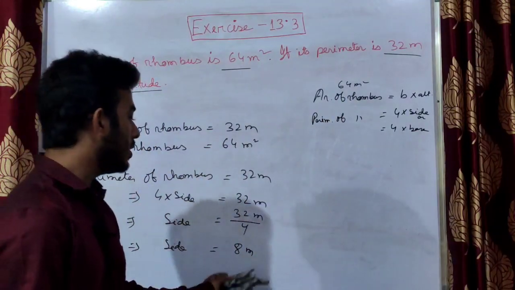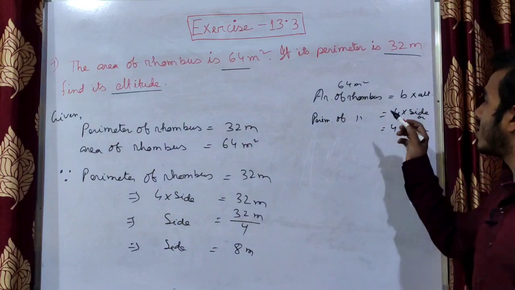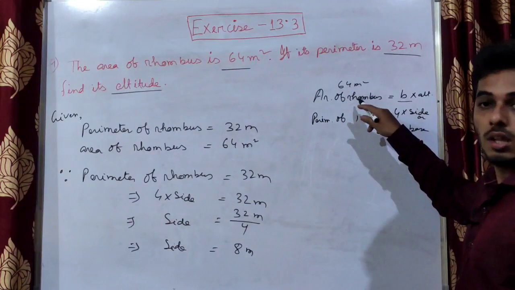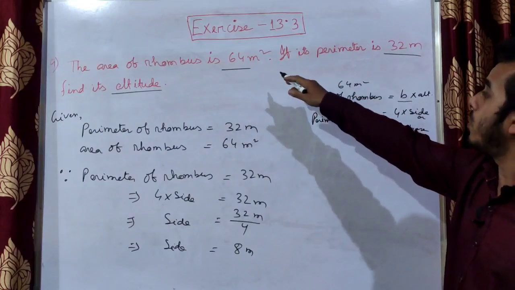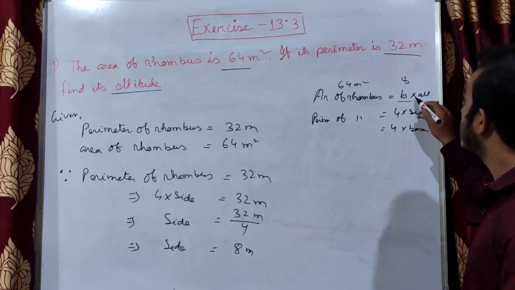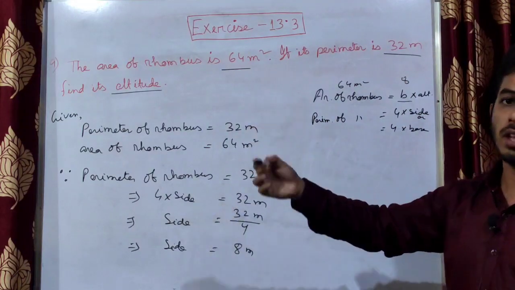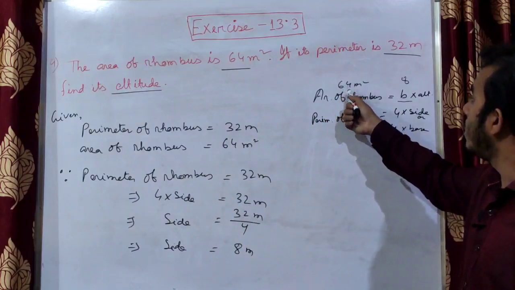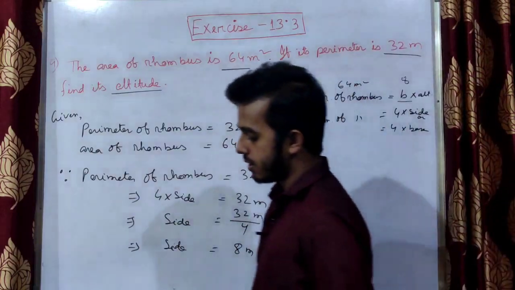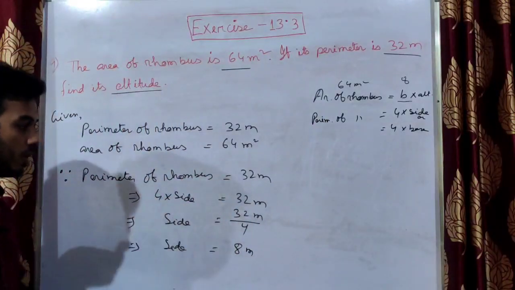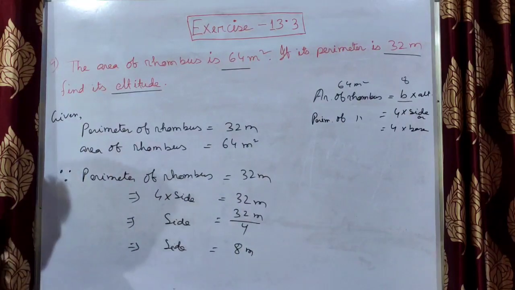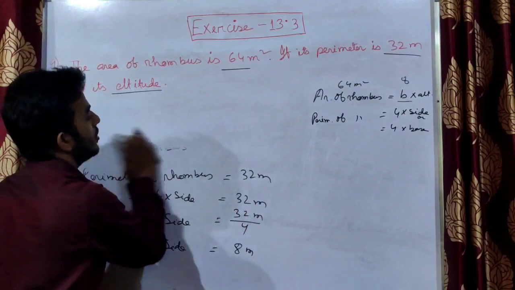So now if we put this 8 meter in this base or side, and we know the area of rhombus, it is given in the question. Now if we put base there, can we find its altitude? Yes. Now as there is multiplication, and when we change the side, it will be 64 divided by 8. So a result will be there, right? So let us start. So after writing this, we will find what? The altitude. So now we will find altitude.